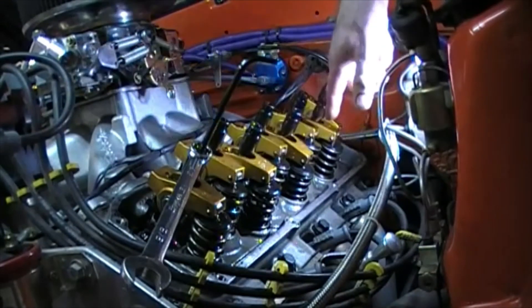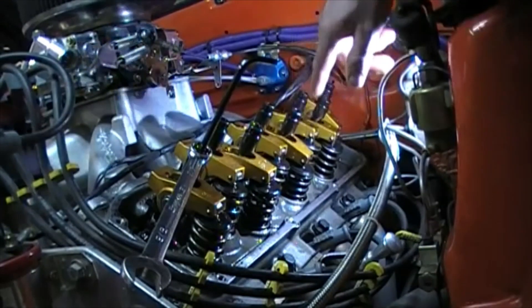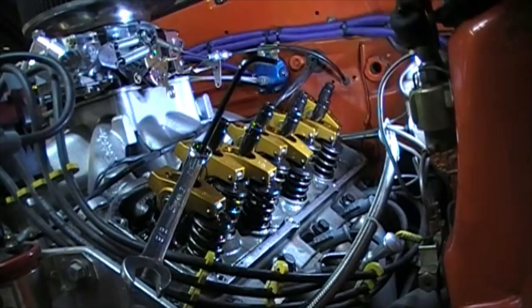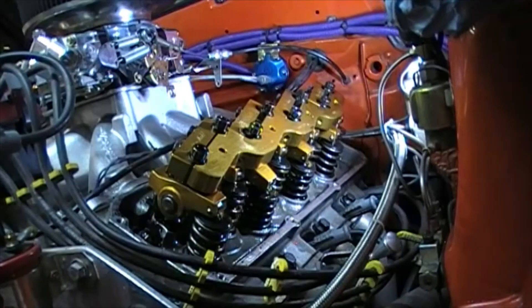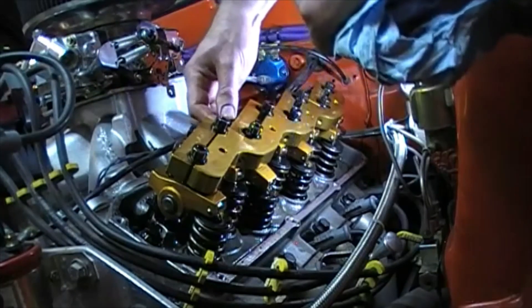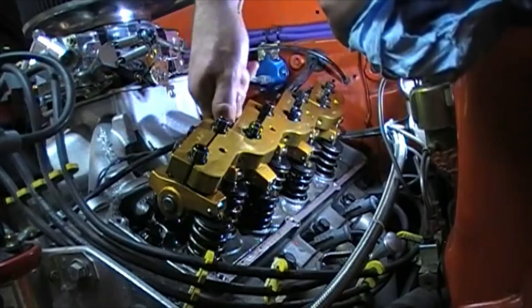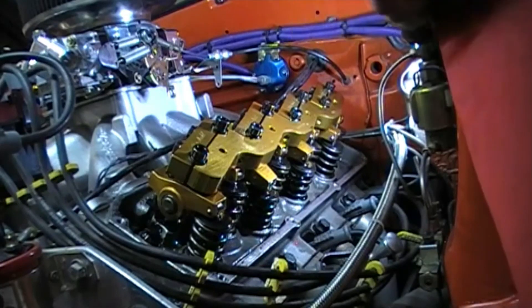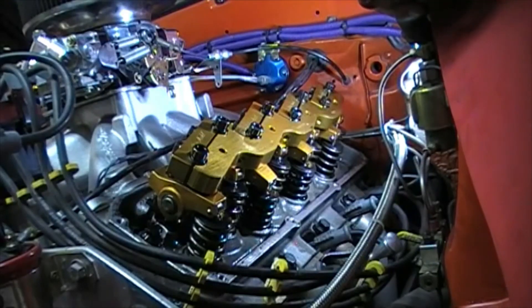Now I'll go down this line of all of these valves to make sure they're all set up so we can use them as a cold lash checking point. I missed putting the girdle back on camera, but now that it's on I need to tighten it all down to stabilize this valve train. Normally we'd put the valve cover back on and run the engine after doing both sides. But because I plan to do a cold lash check with this engine tomorrow after it's had time to cool off, I'm just going to leave this valve cover off — and we're done for today.